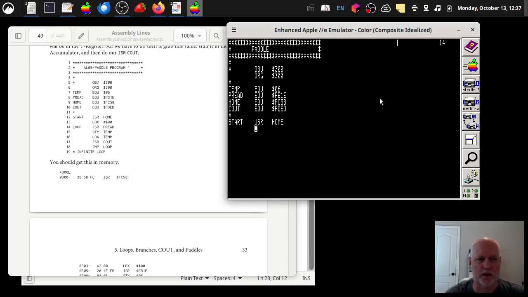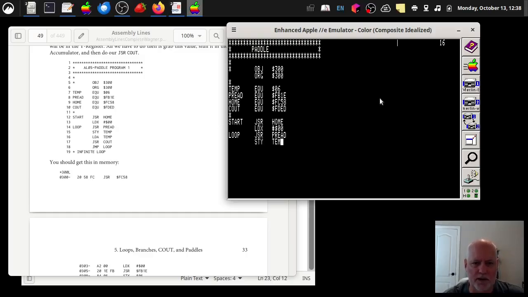Okay, and then we're going to load the X register immediate with the value 0, 0. And then we'll loop. And this is pread. So we're going to set the X register to 0, and then we're going to start reading the paddles. And we'll do that pretty quickly, and then we'll store whatever we read, which comes back in the Y register.